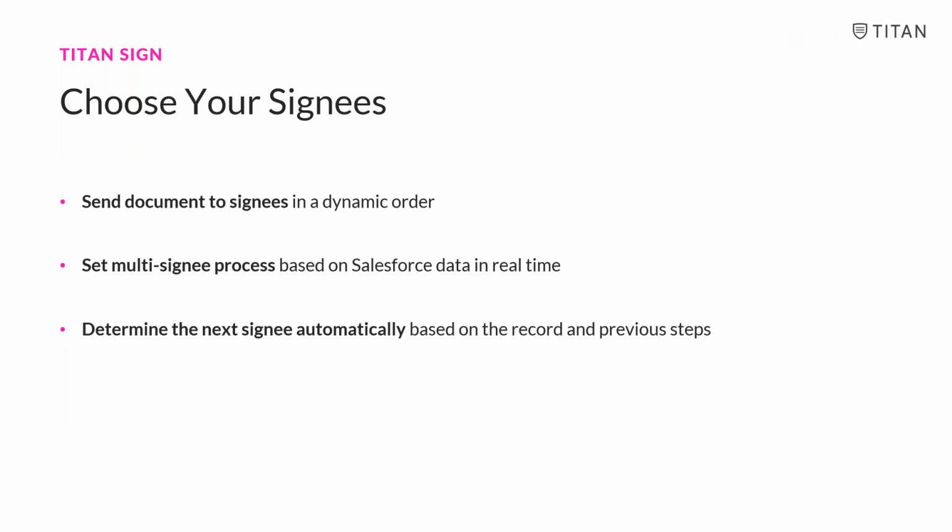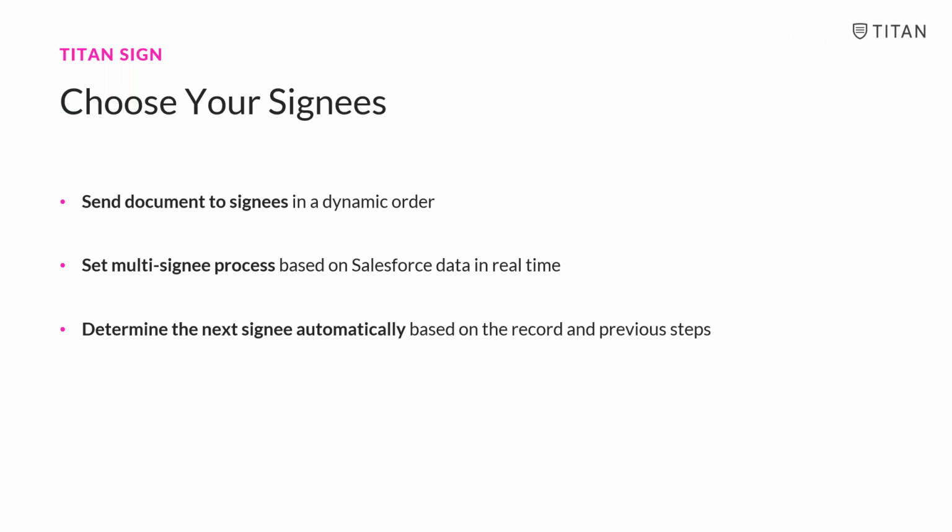Choose your signees, one of our most powerful features. Designate which field should be paired with which person in your organization or in another party that will receive the document. The document will only allow the field that is assigned to you to be interacted with, eliminating mistakes. Once you have designated the people who should sign and interact with the document, you can create an order that either you manually dictate or have a business process in Salesforce that you determine. Allow the system to determine the next signee automatically based on the record or previous steps.